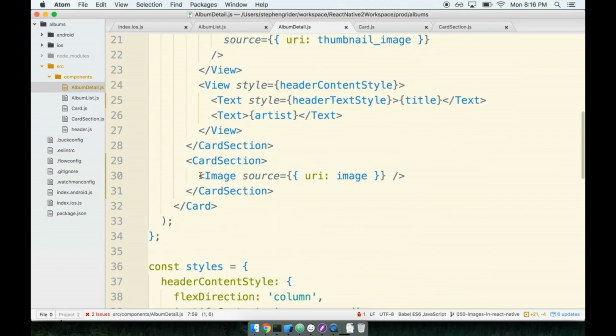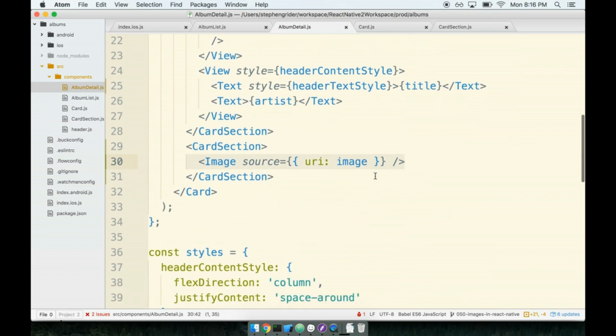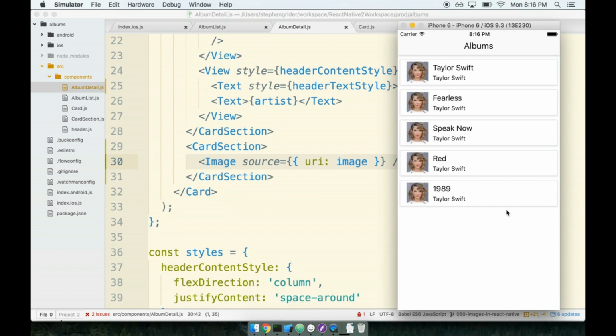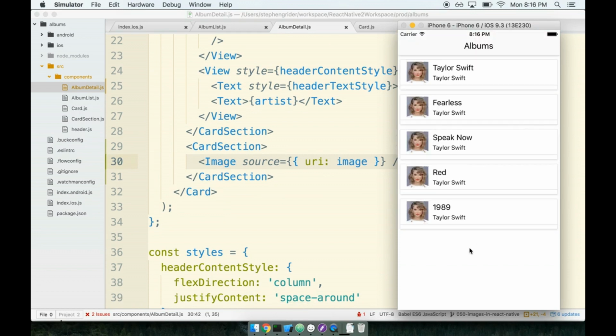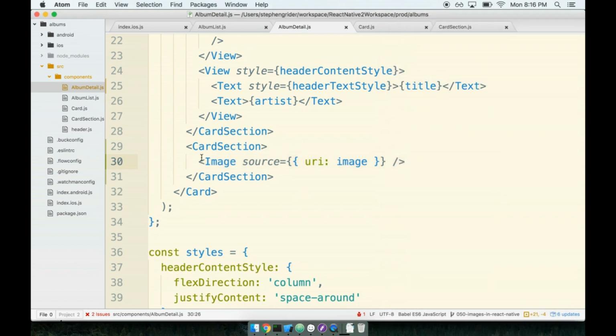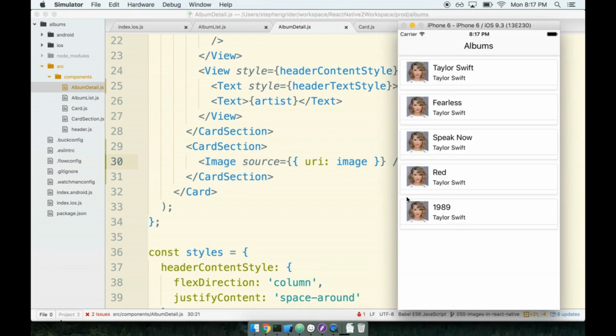So I'll go back down. Yep, we're all good to go. Let's refresh the simulator. And okay, yep, it looks like we definitely have the additional section on here, but as you might expect, we did not set a height or a width to the image right here. And so it didn't actually show up inside the simulator. Theoretically the image is there, but we did not give it a height or a width, so it gets condensed down to basically 0.